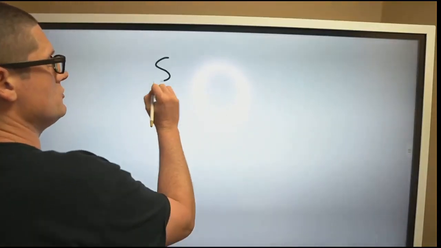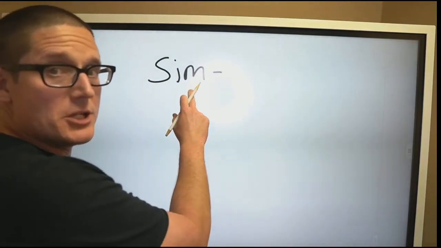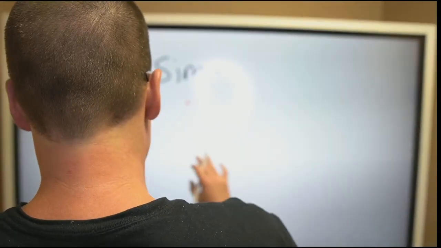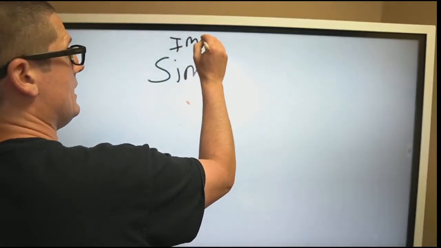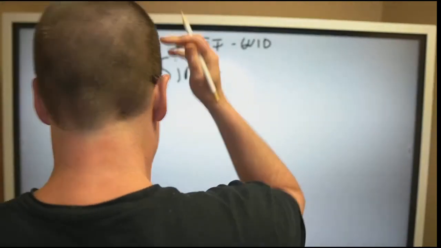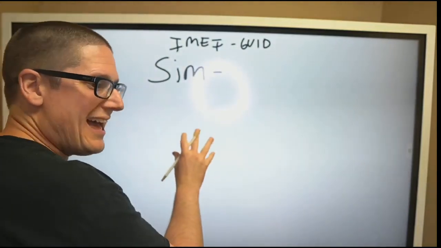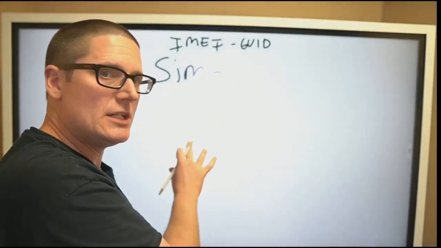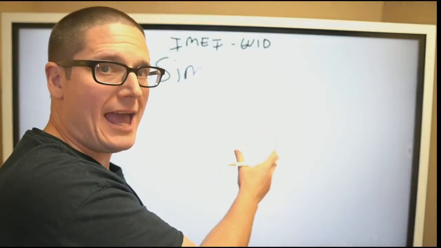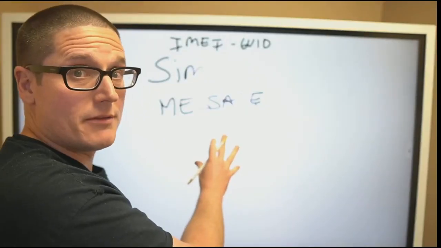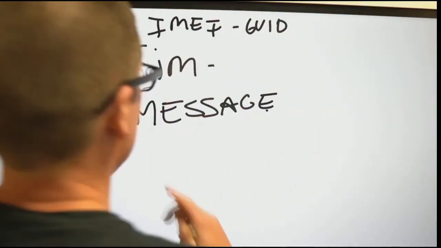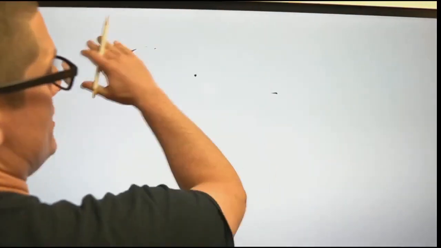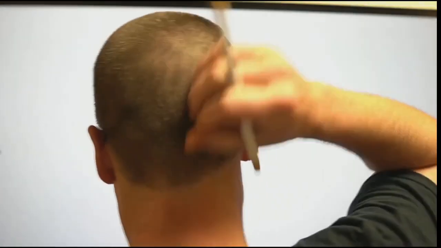IMEI and GUID, you have to be able to change this. Okay, let's move on to some of the next information. You need to be able to change the SIM card information. Along with the SIM card information, and again, IMEI and GUID, SIM card information needs to be able to be changed. We want to add phone capabilities, because we need to appear as though we're utilizing an actual device with messaging enabled. Please make sure of this. I'll go ahead and zoom in for you: IMEI, GUID, SIM card, and messaging. We want to make sure that we're able to update these types of things.